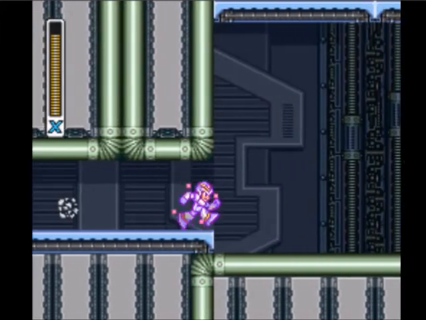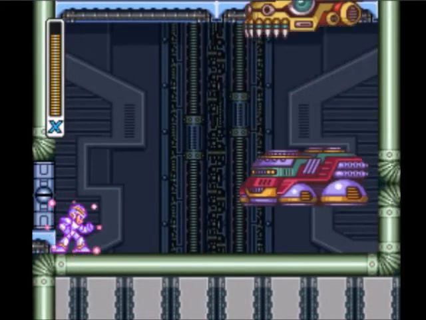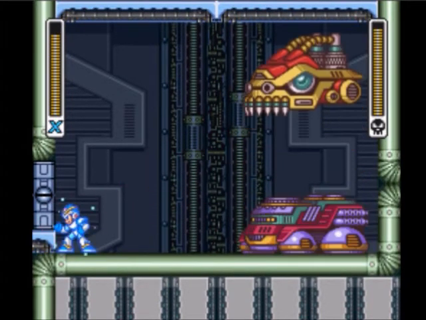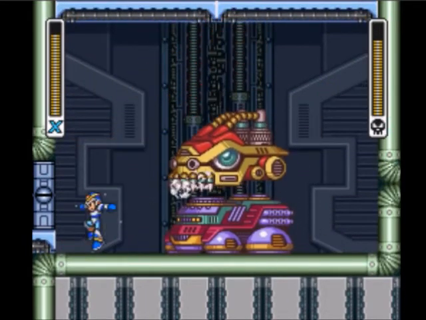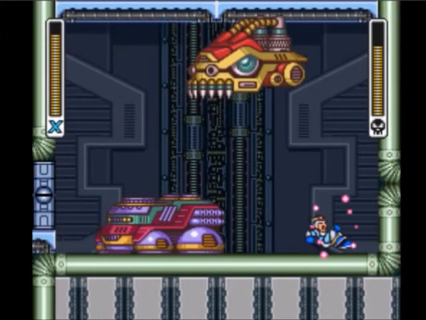And now we reach the final boss, D-Rex Tank. I think that's what it's called. In the remake, in its credits, it calls it D-Rex Tank. I don't remember the weakness for this thing. I think it was Rolling Shield.